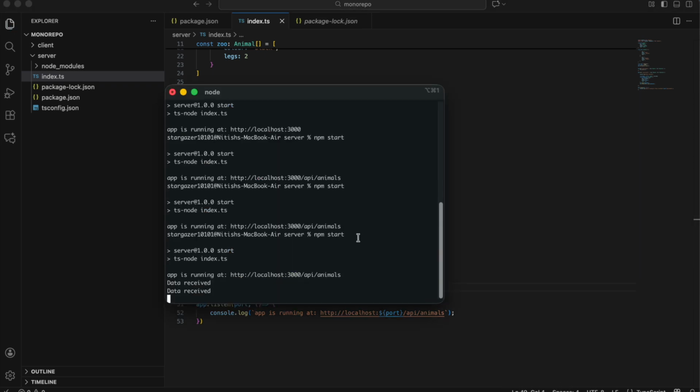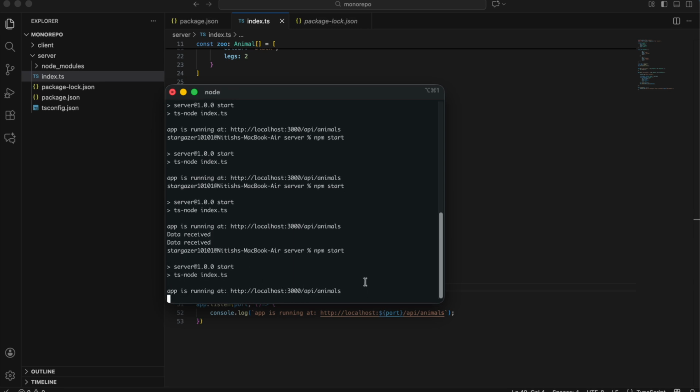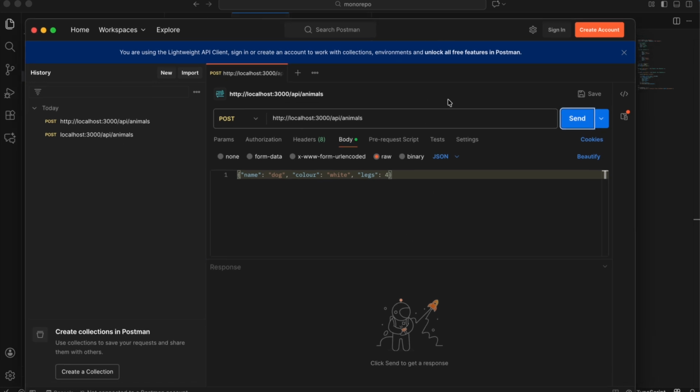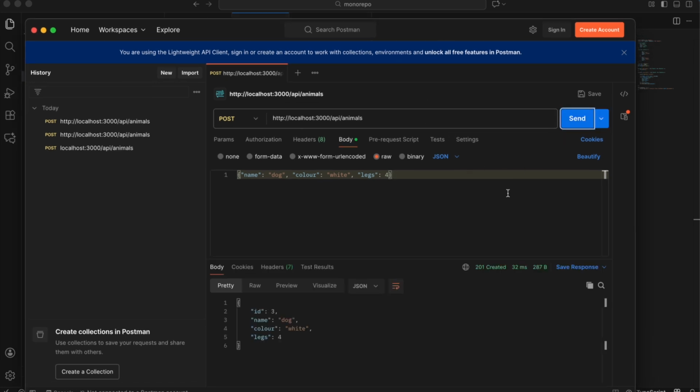Let's rerun our server. Yeah, here in the terminal logs the request is getting received, but we don't see anything in Postman. Now let's make a post request once again. Send. Yeah, we see a new object that got added.